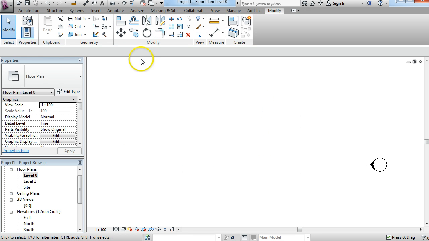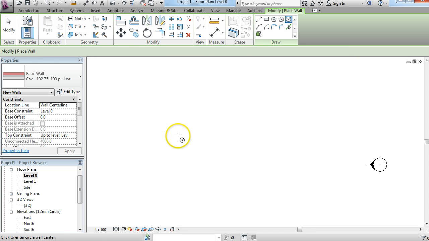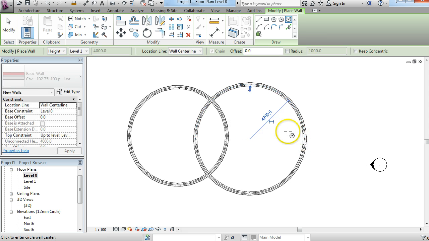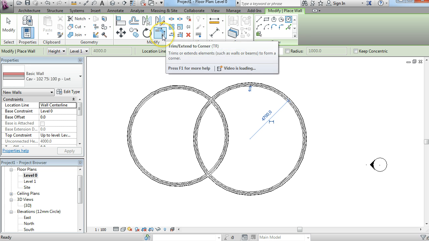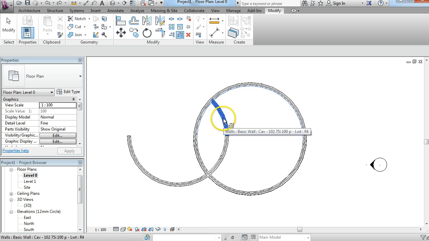There's another little example I'd like to show you. Okay, so I want to go back to my wall tool. So architecture wall. I want to draw 2 circles. Okay, and what I'd like to do is chop out these inner 2 pieces on the inside. Now, I did it using this trim and extend corner tool, clicking on the 2 sides that I want to keep, there and there, and it trims those back. I haven't tried it with this tool yet. So that's your trim boundary, and you want to chop that out.